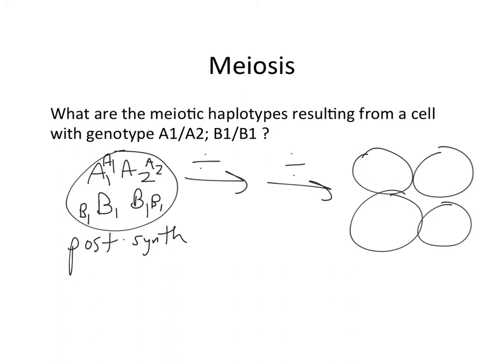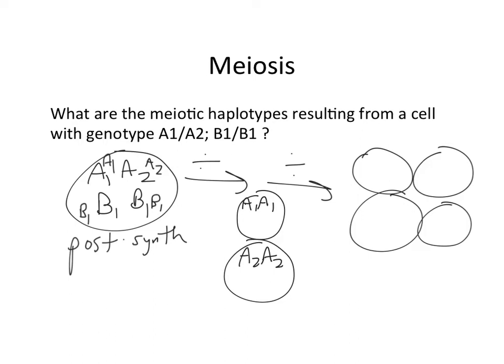Now, this is the really important point about meiosis. What happens during the first division? So the cell's going to divide. The sister chromatid separates. Something separates. That's the critical question, especially for this part where they're heterozygous. Got one copy of allele 1 and one copy of allele 2. How does that first division break up those two? The 2 A1s go together, and the 2 A2s go together.